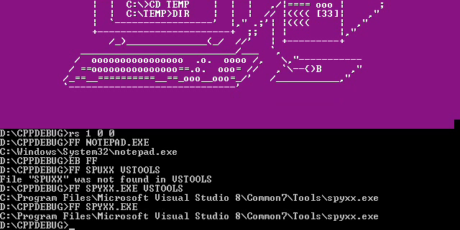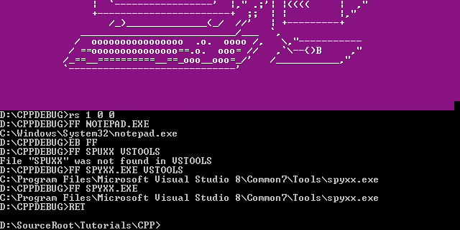Okay, now here's the problem. I have this other batch file. I have many batch files, and one of the batch files I have is one called Mark. Okay, and what that does is, let's see, you see how I got quickly to this directory? And that's because I made a mark called RET that takes me here. And the way I create a mark is I just type the letters mark.